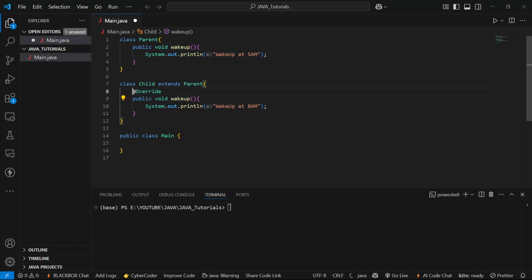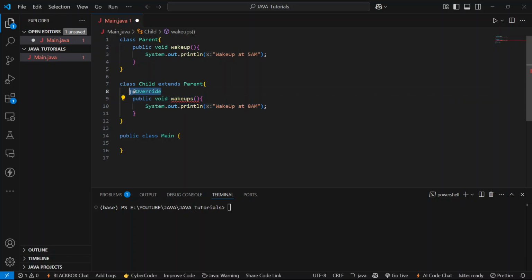If we change the signature, it raises an error, because the exact match is not present inside the parent.